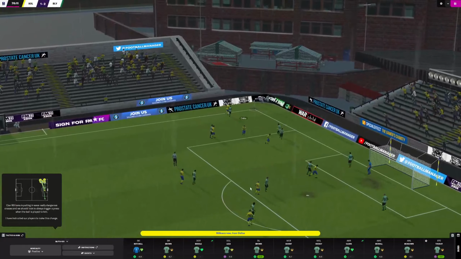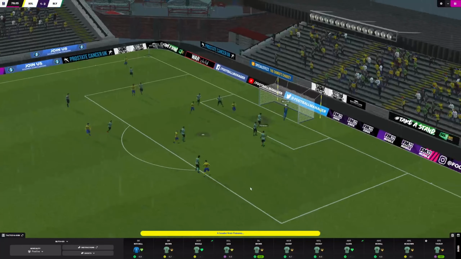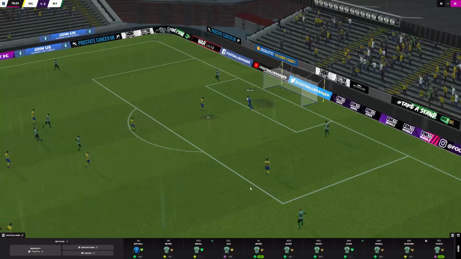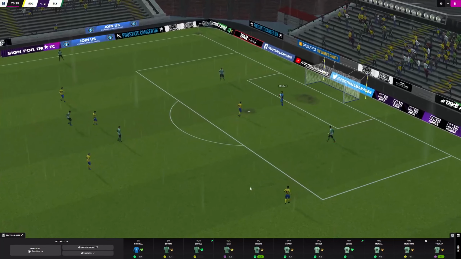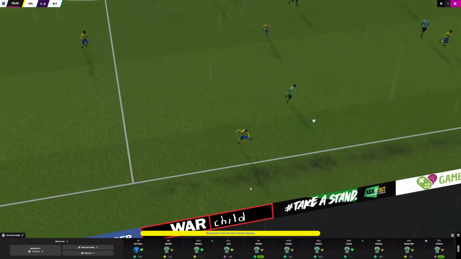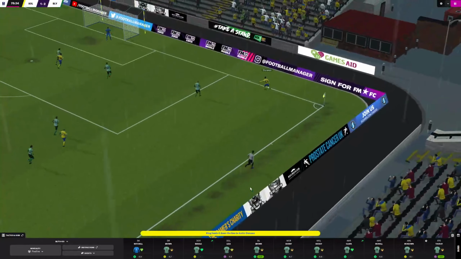Another Solihull attack. Cleared away. Mitchell with the save. Come on. We're holding on here. What can we do with it? Mitchell plays it long, and it's straight to Solihull. Straight onto the attack. They're going to keep that in.